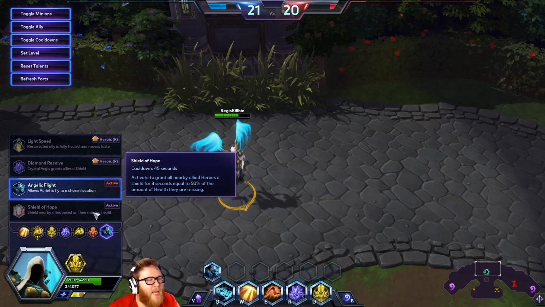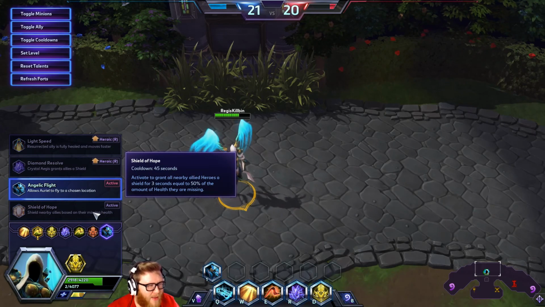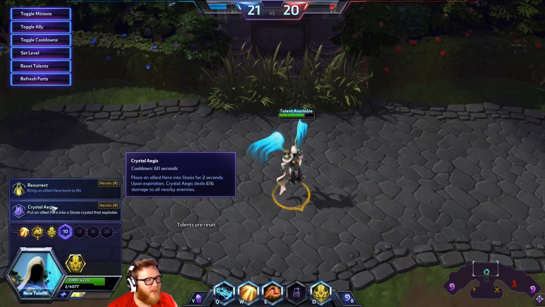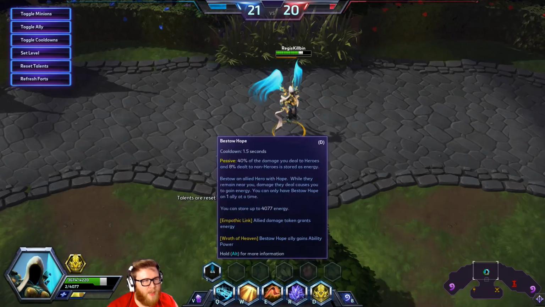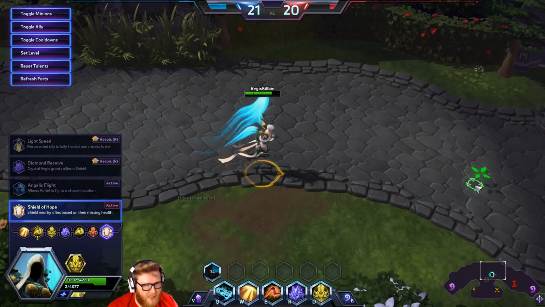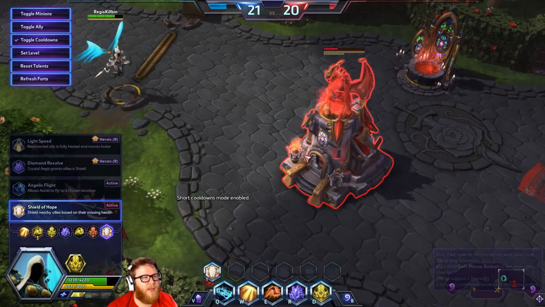There's also Shield of Hope. Activate to grant all nearby allied heroes a shield for 3 seconds equal to 50% of the amount of health that they are missing. Okay, so it's sort of like Storm Shield, but way different. It's a 3-second shield. Not the longest shield ever, but reasonable. It's all nearby heroes. Let's go ahead and see the range on this, right? So a pretty big circle, just what you'd expect. And it equals 50% of the amount of health that they are missing. So let's go ahead and try to lose some health.